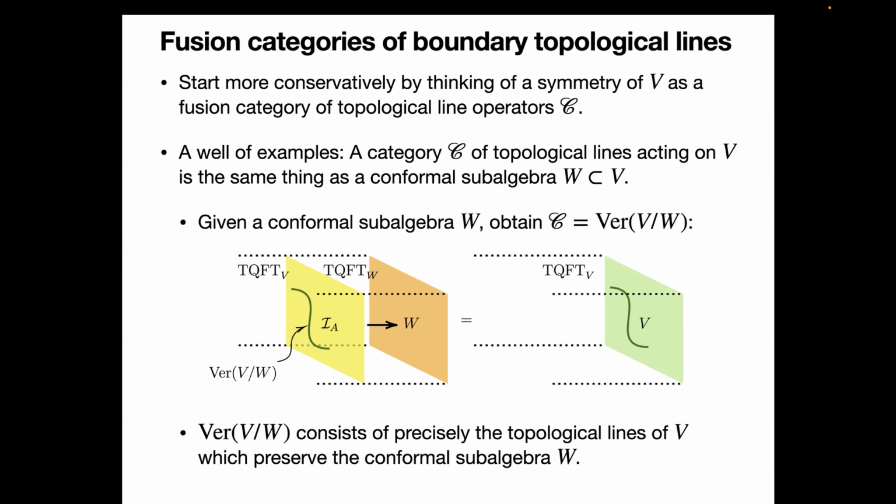I can see how I can go from subalgebras first to lines, but I don't see the other direction as well. Yeah, so you hand me some fusion category lines. The way I produce a subalgebra for you is I consider the subspace of operators that are invariant under those lines. And then if you feed that into this, that will recover that category for you. There really isn't a one-to-one correspondence.